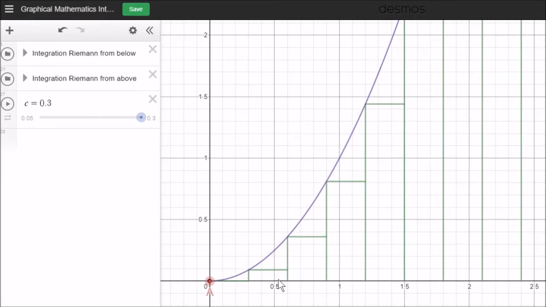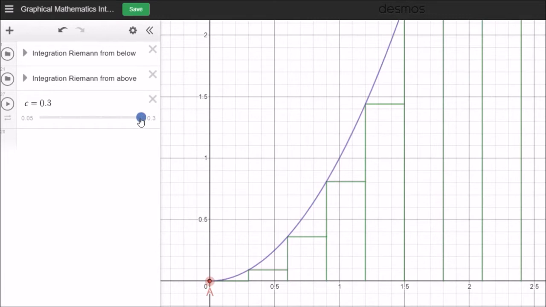Each of them is equally spaced for the moment, and we're going to work out the area by finding the area of this little section, adding this one and this one. From doing this we're going to have an error, because we're going to be less than the actual required area, as we're missing out this little section here and this one. Now if we want, we can make the accuracy a little bit better by making the distance here a little bit smaller. So in effect we make the partition smaller, or we take more and more rectangles.